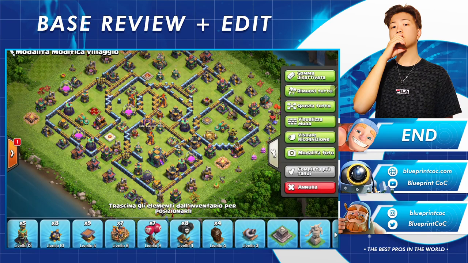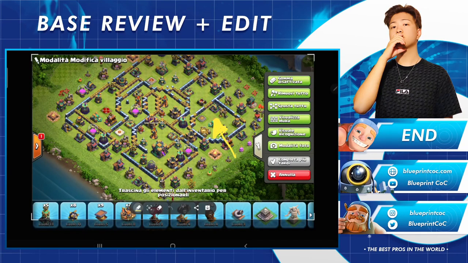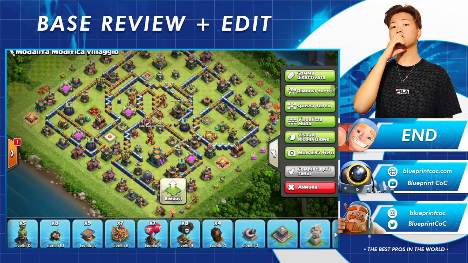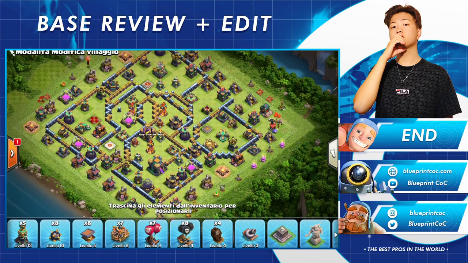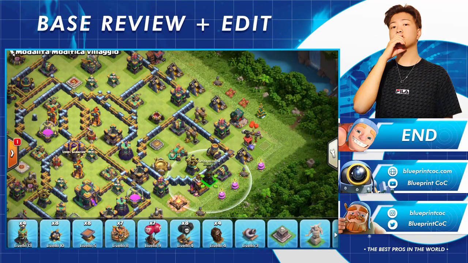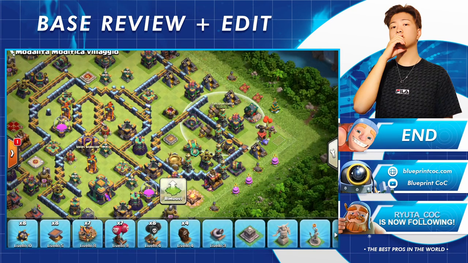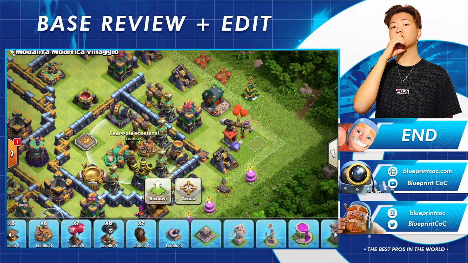So now what we see on this base, we can possibly see something on this Scatter. So we try to bait this Scatter Shot. We can put this. So okay, we maybe put one spring trap here, maybe to try to defend against some ice golem here. It's nice. And I think we can put the Tesla here. One here and one here. Giant bomb, skeleton, and it's okay.